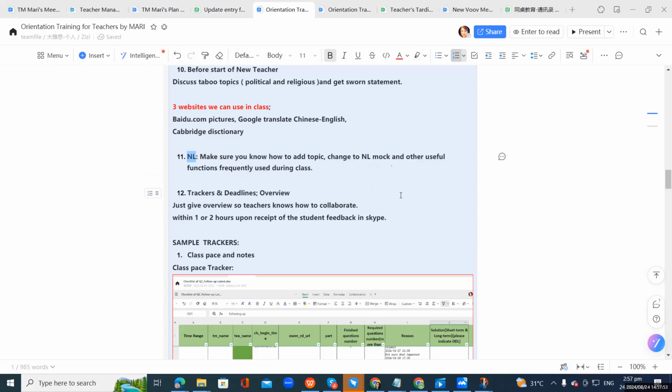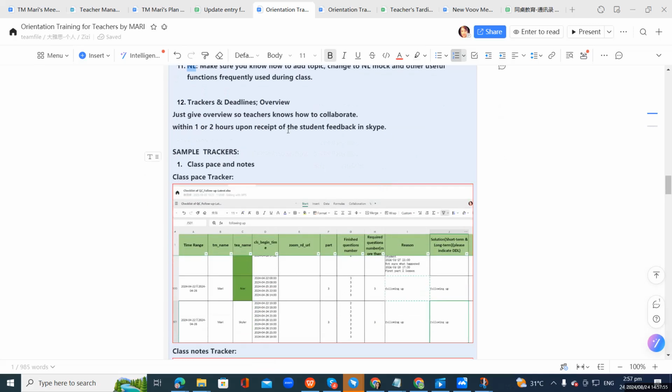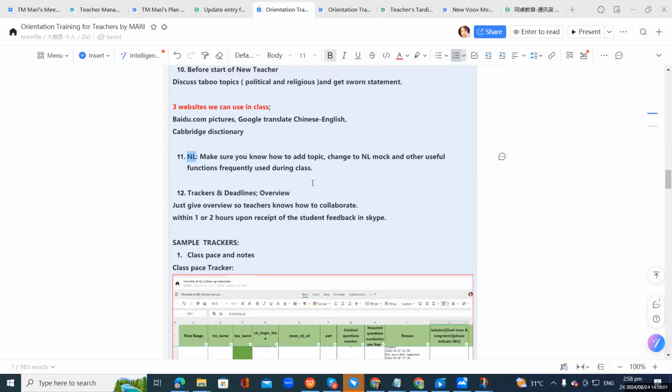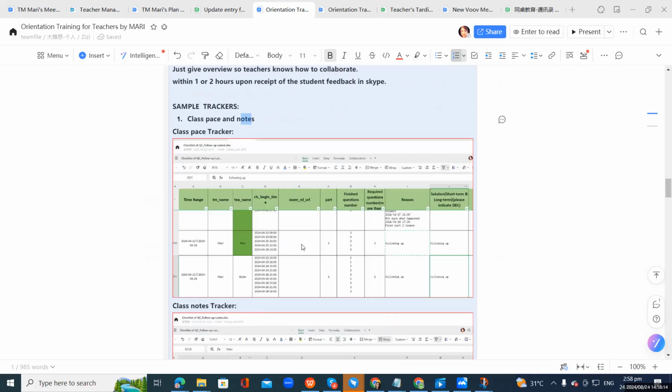Okay. And then lastly, there are some trackers and deadlines, since there are some requirements on how many topics you should discuss, that's class based, and how many notes you should type in each question, that's class notes.